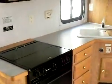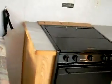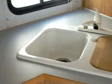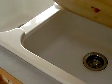Now, I love the kitchen area here. Most toy haulers basically have a kitchen area like this thing right here. That would be the kitchen on most toy haulers. You get that in addition to all of this with your Thor. Look, you've got an actual full-size oven. Look at this. It's not one of the half ovens that's cut right there, giving you just a partial thing. Or a lot of them only have the stovetop range up here, and they don't even have an oven at all. In addition to that, you have lots of counter space, a nice large sink that's giving you huge amounts of space and is in fantastic shape, in addition to giving you counter room. And then more storage, deep storage, real wood storage. Not the cheap stuff, not the vinyl-wrapped wood veneer fakey stuff that everybody else is using.